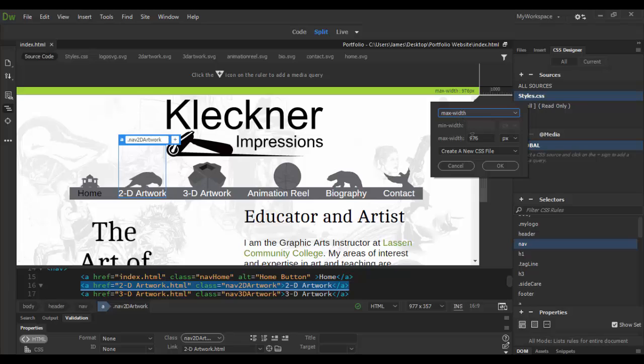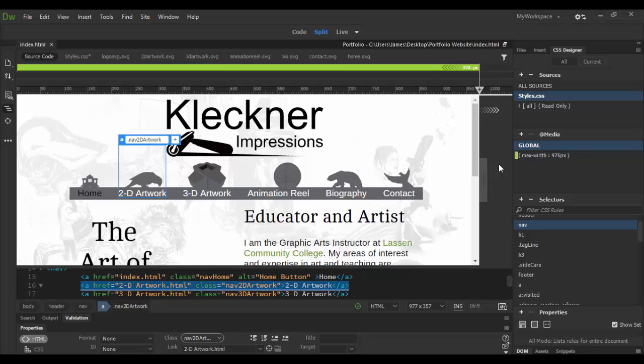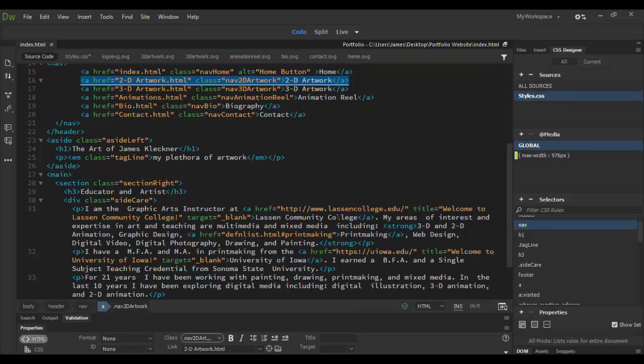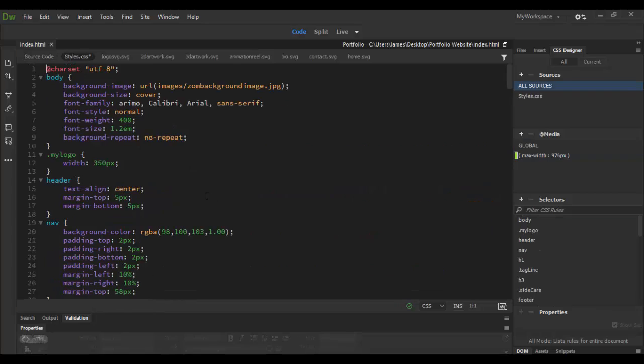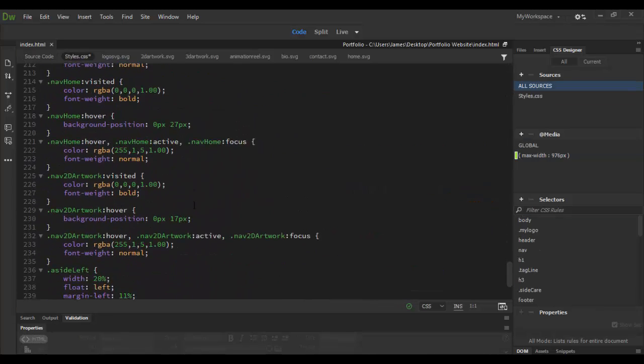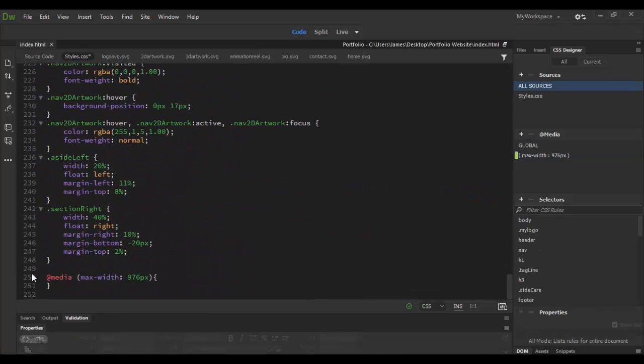We're going to do that, and then you can create a new CSS file, but I'm going to keep it in the styles, because the whole idea of cascading style sheets is that the media query will be towards the bottom, and any styles that I apply there will override, so we don't have to redo them or anything. So at this point we click OK, and our media query has been added. In fact, if we switch to the code view and click on styles and scroll all the way to the bottom, here's the media query. It's pretty easy.